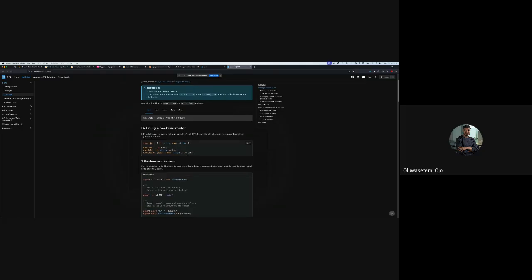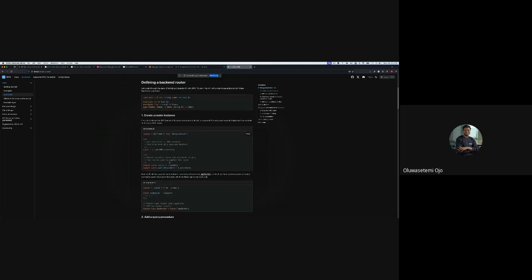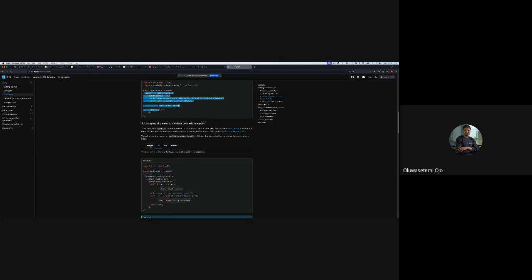So you declare what the type is going to be, you do the initiation there, and then once the router is set up, you then create this procedure. So this is the procedure that returns the user list. And the key is that it is heavy TypeScript, and it does a lot of validation.